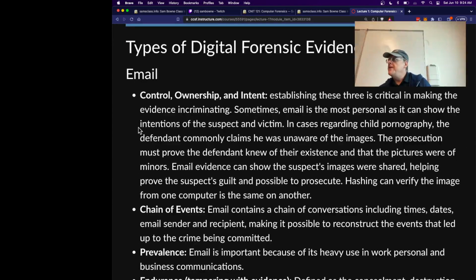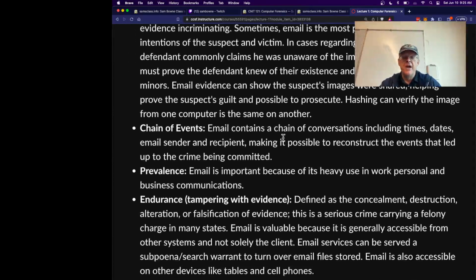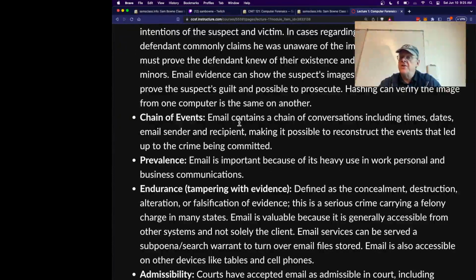The great thing about email is it's very easy to recover. There's copies of it all over the place, on your machine, on the servers, on the other person's machine, and it has a date and a name of a person that sent it. So it proves that somebody did something and when they did it. So that's very handy. So email is often quite incriminating, and often it's the crime. If people are emailing illegal images around, like child pornography, then the email alone might be enough to prove the crime.